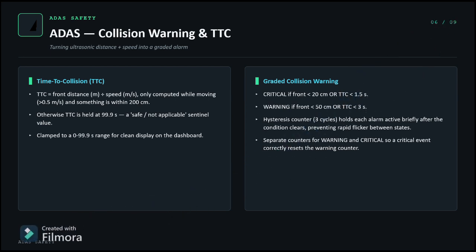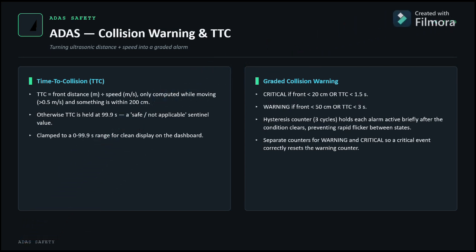Here they gave it in meters, but it's 200 centimeters. Otherwise, TTC is held at 99.9 seconds, which is a safe value. And it is also clamped to a 0 to 99.9 second range for a clean display on the dashboard.